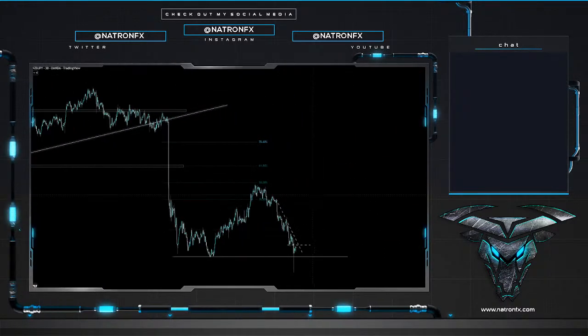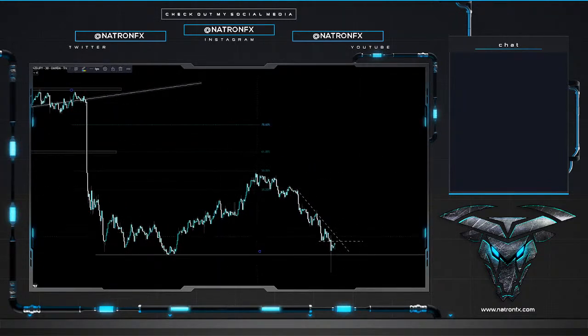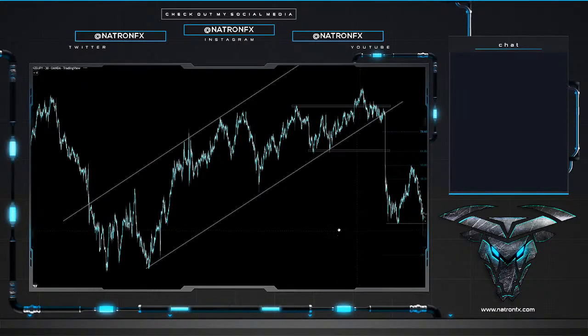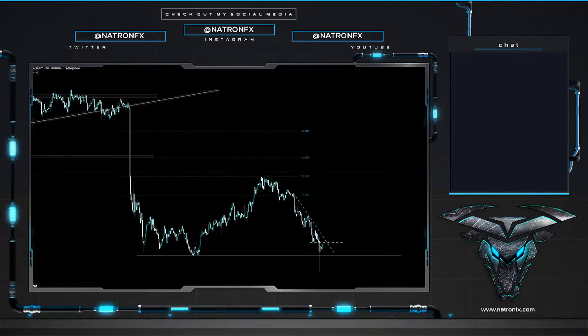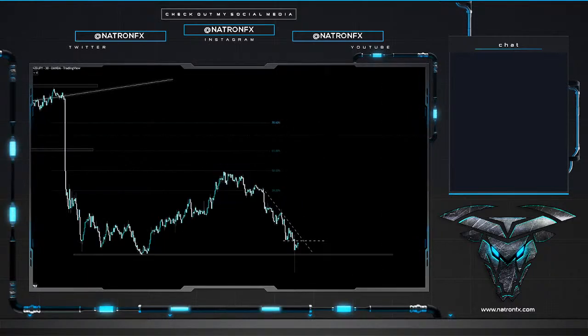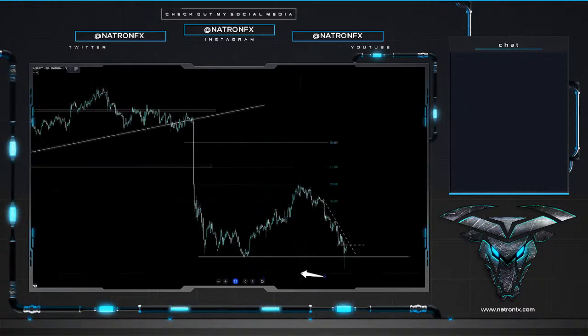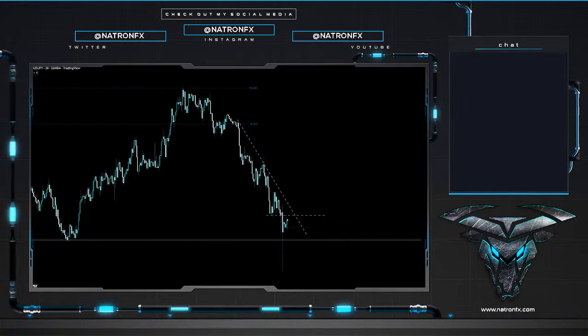Look at that. So if we're playing off of this 50 touch, we might be expecting some downside to here. But again, I don't really know what's going on here, and this could be a false breakout. It could just reclaim this level here, and then shoot up to whatever.